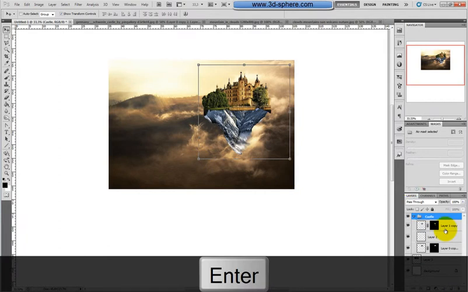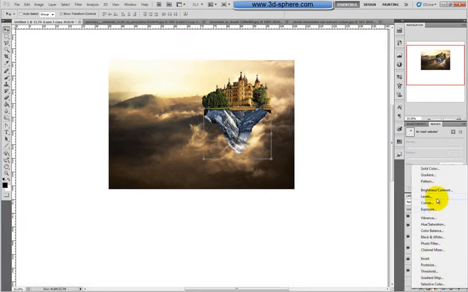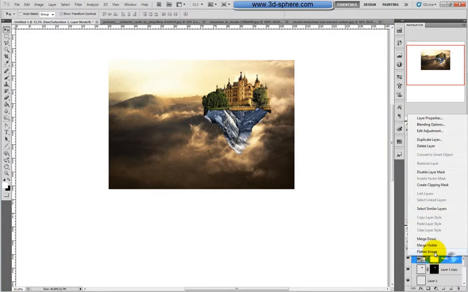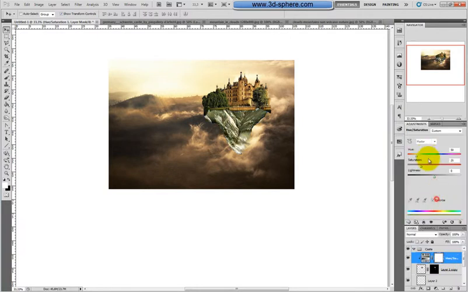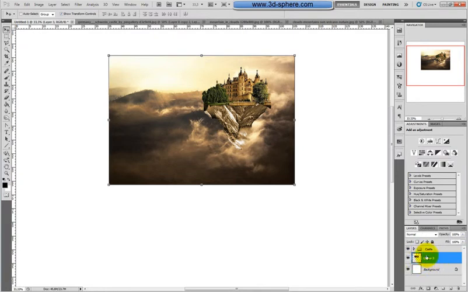Okay, now this is the mountain, so let's go and change the color of that because it's really not looking nice there. Okay, we change the color to something like this to match more the environment where it's placed. This is very important. Now, next step will be let's select the layer here.